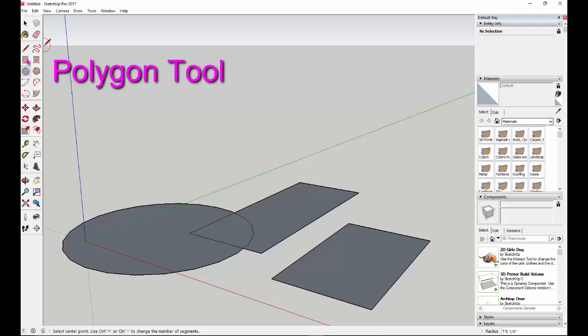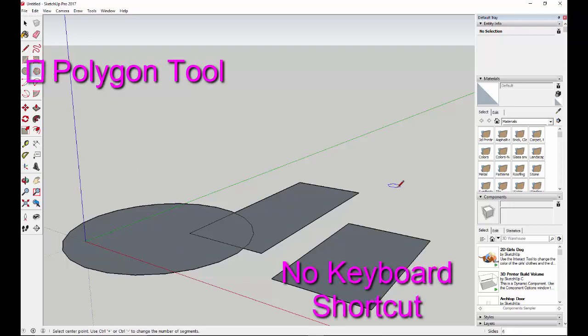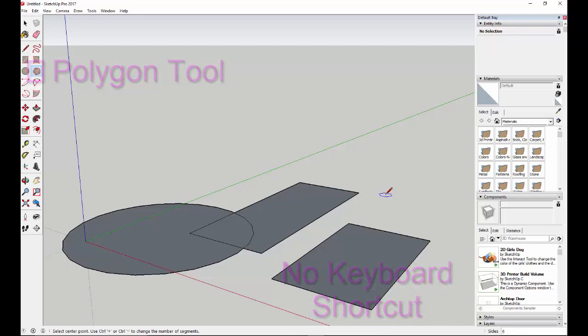The polygon tool, located right next to the circle, is also extremely similar except for one small step. Before I place the polygon down, at the measurement bar it's asking me how many sides I want my object to have. The minimum is 3, the maximum is 24. Once you've typed in the sides, let's do 24 and see what that looks like. 24. Enter.